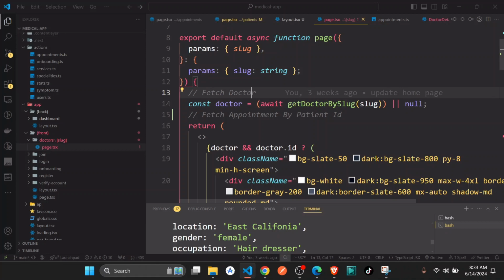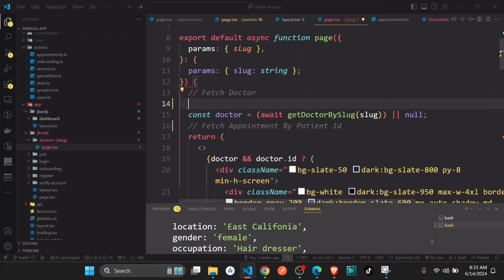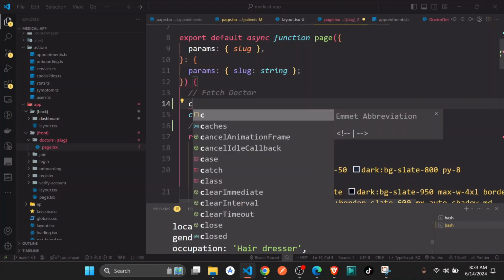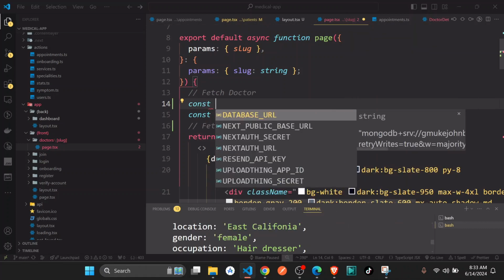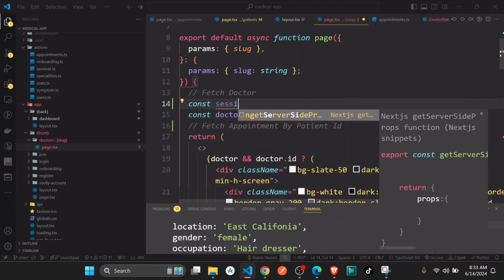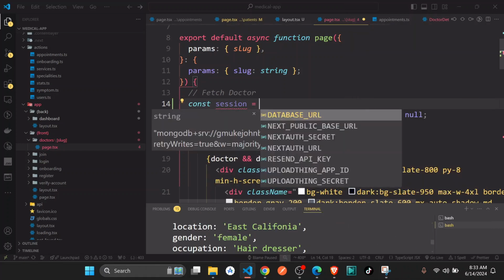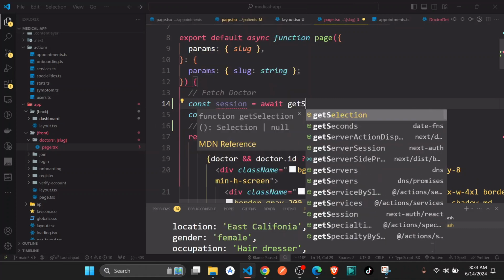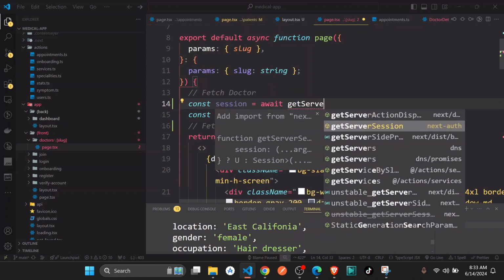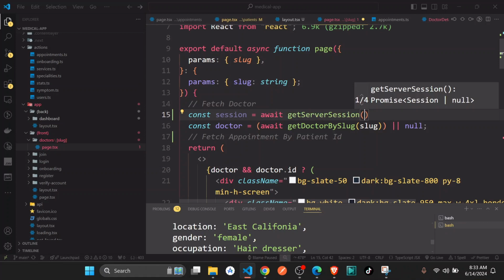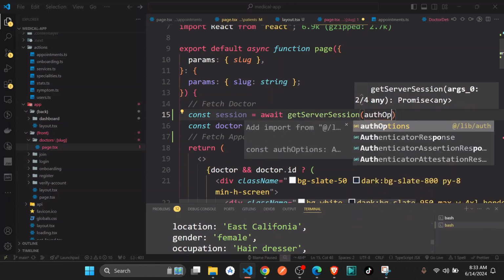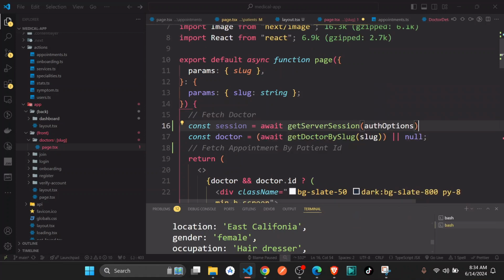I could just go ahead and find a user by getting the session here. So I could say something like const session is equal to await getServerSession, and then we could pass the options. This would give us a session from which we can get a user.